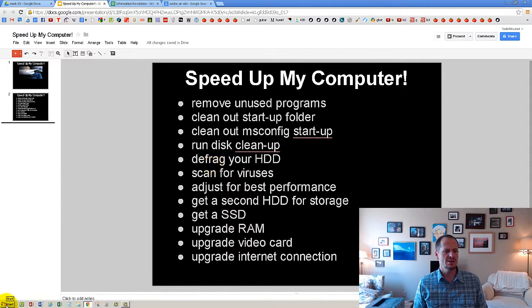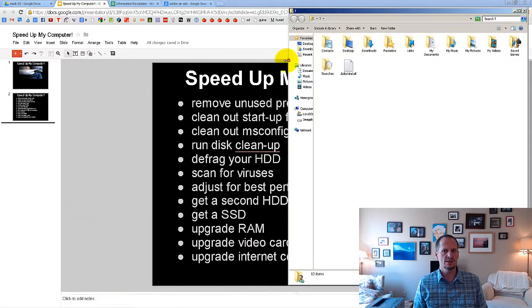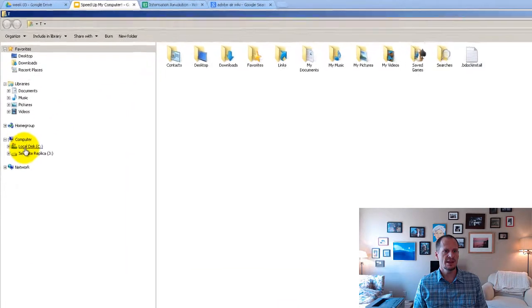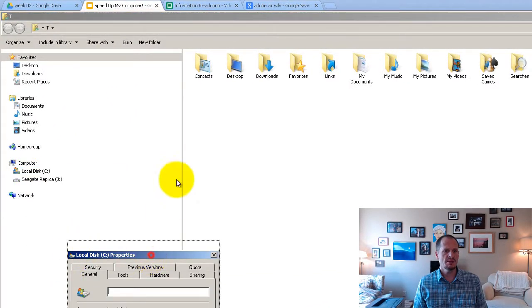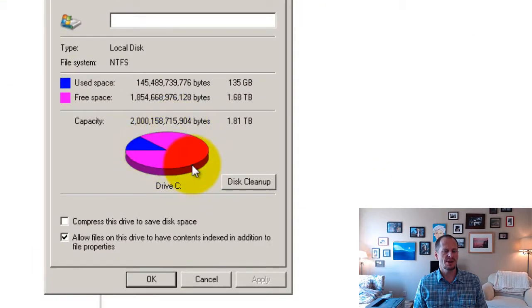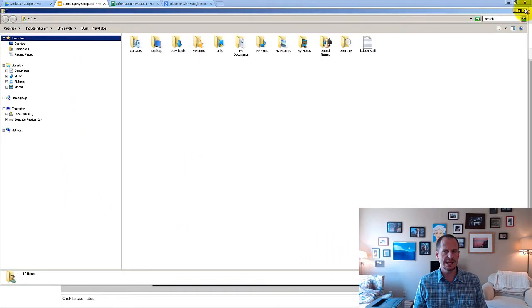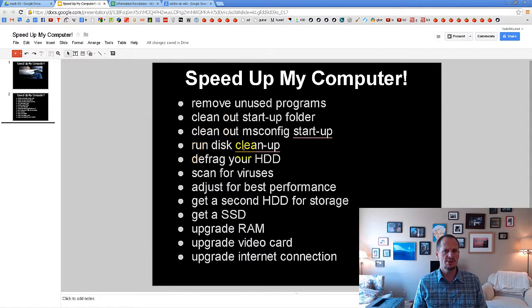And what we want to do, if I go to start and just click on documents or your name or whatever, and then when I look in Windows Explorer at my hard drive and right-click my hard drive and choose Properties, I want to make sure that for my primary hard drive, I'm only using about half of it or less. For the hard drive that my operating system is on, I don't want to completely fill it up because the more it's filled up, the slower it's going to run. So if I get over the halfway mark, I want to start thinking about getting another hard drive and storing a lot of my data on the second hard drive, and that'll help my computer run quickly. But this one, I have a ton of free space, that magenta color, so I don't really need to worry at this point about that 11.8 gigabytes in my trash can. So that was running disk cleanup.